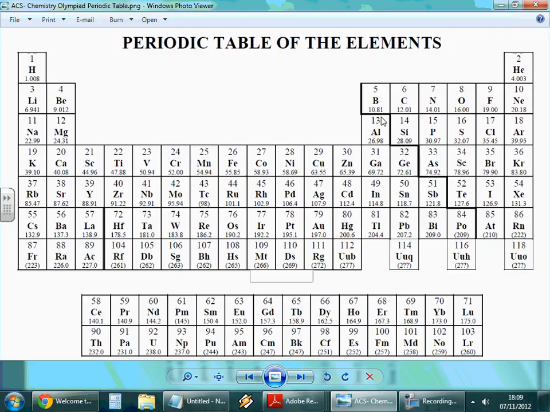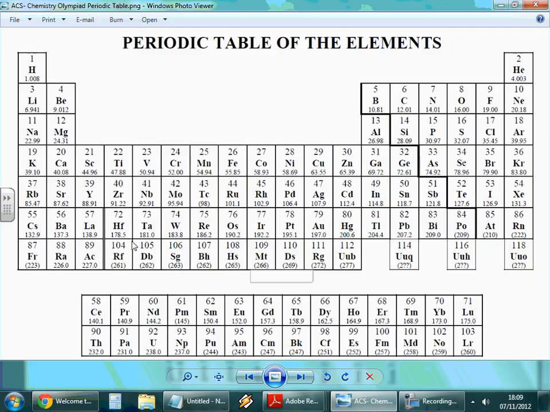The next column over here has a +3 charge, at least for the metals. The next column is ±4. You decide whether it's plus or minus based off of whether it's a metal like tin and lead, or a non-metal like carbon and silicon, although carbon does happen to be an exception to that rule, and carbon could be both plus or -4. And then from there, -3, -2, -1, 0 for the following columns, at least for the non-metals. So some of them can have other charges. Those are their standard charges, especially when in ionic compounds. And we'll get into a review of that later this summer and during the school year as well.